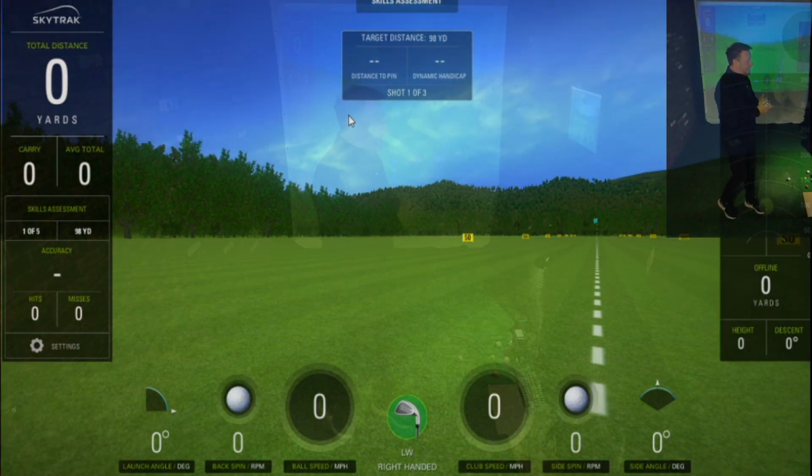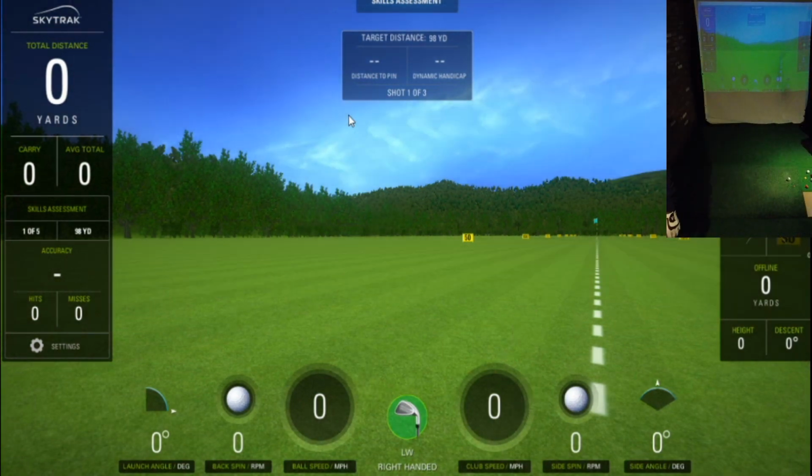So my first shot is 98 yards. So I'm going to hit my lob wedge. Now I'm going to need to hit it well. So as I hit my shot here, by the way, I've decided to hit 3 shots with each club. Again, you can change those presets to hit as many as you want, but because I'm trying to keep the video as short as possible, I'm just going to hit 3 shots. Okay, then you just go ahead. So let's see if we can get off to a good start.